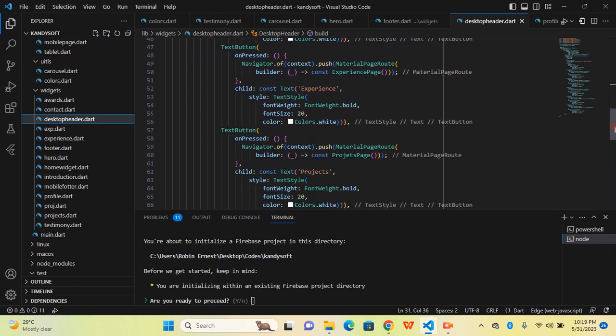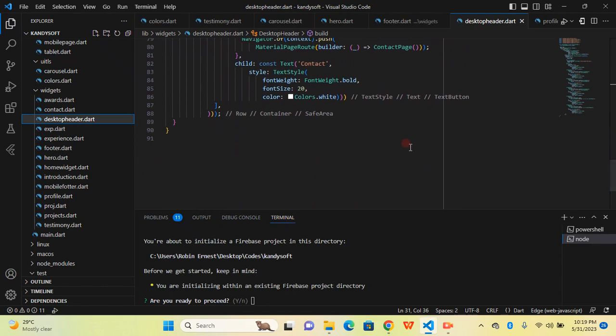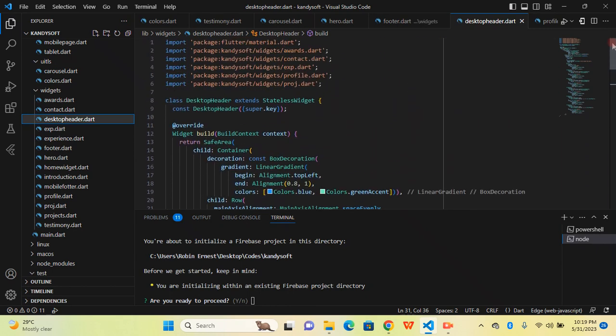So we have the list of text buttons in it as it is here. Then from there we have the main body and the footer. Then we have the carousel, the testimonial section, the project and the profile. All of these are reused several times so that our code can be clean.